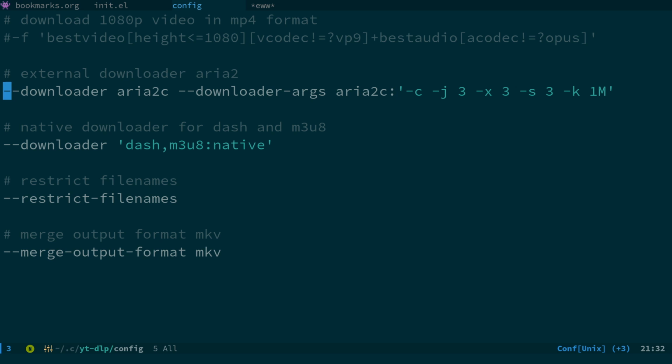And then what I do is for dash and m3u8 files, I specify the native downloader. You can use aria2c as the downloader for dash and m3u8 files, but the problem is dash and m3u8 files work with segmented video chunks. So you have an m3u8 file that then, in the old days, linked to TS files, loads of little chunks of video.